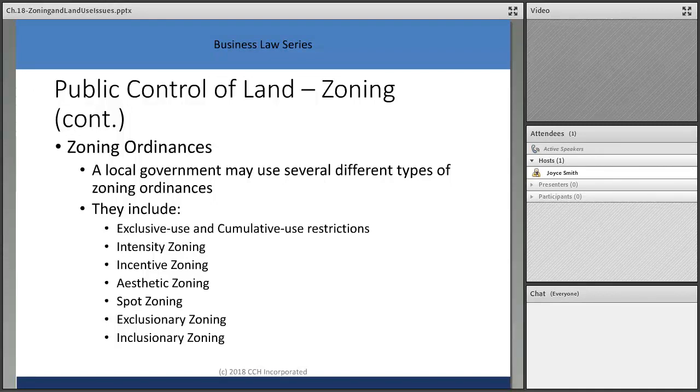People in Marymount love it because it keeps their property values high. And that's the public good. That's what they're going to tell you is the public good. It's good for everybody. But if you're that person who's trying to build that garage, you're not happy with the zoning code. Not at all happy. So you need to understand these things exist. You want to help your buyers or sellers understand how to research the zoning.